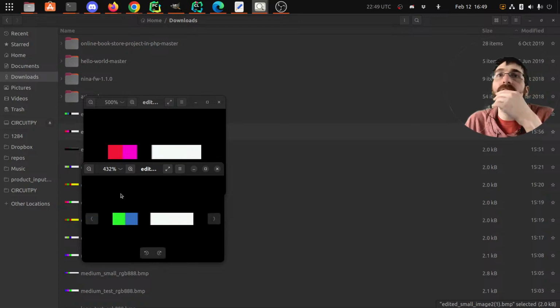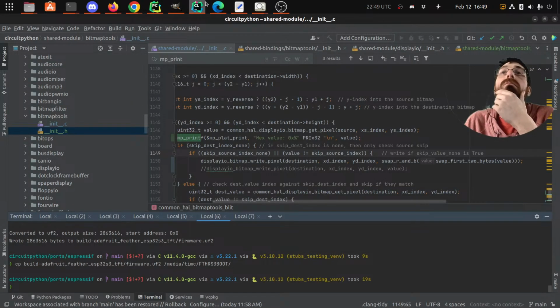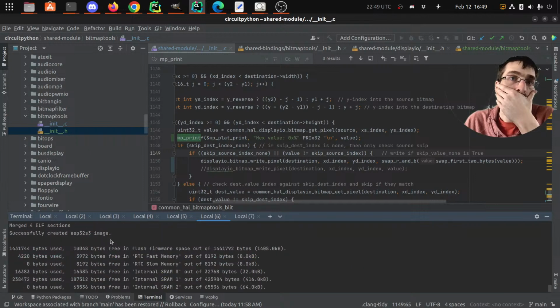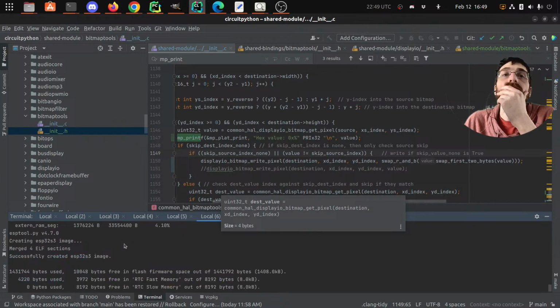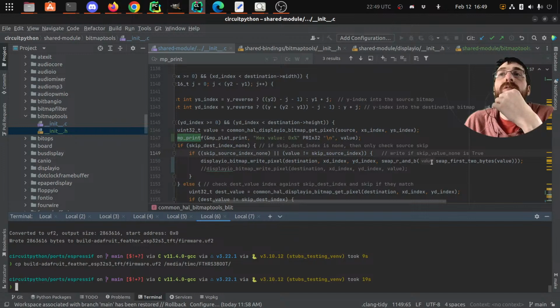Red has swapped with green. We're technically still printing only the swap first 2 byte.